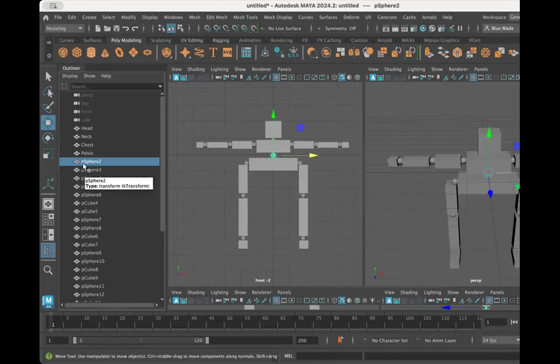Keep in mind, when you see that P in front of the word sphere, that P is for polygon. It's a reminder when you see this icon, that's for polygon. That mesh that you're seeing in quads is going to be very important, because modeling with these quads is the correct way of modeling. It's a nice icon and symbol to remind you that this is a polygon object, and that you want to keep it modeled in that way.